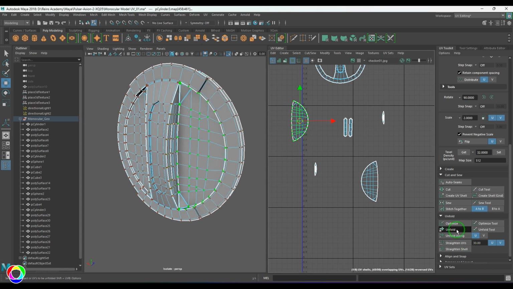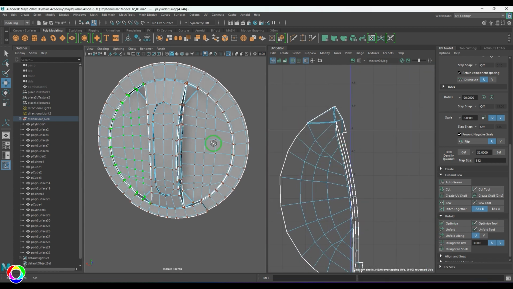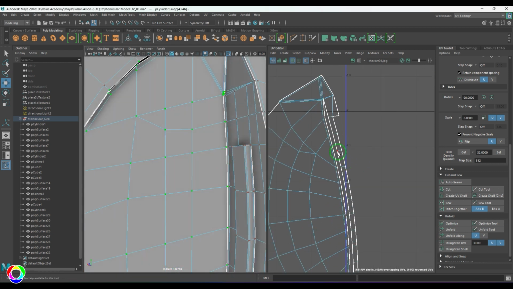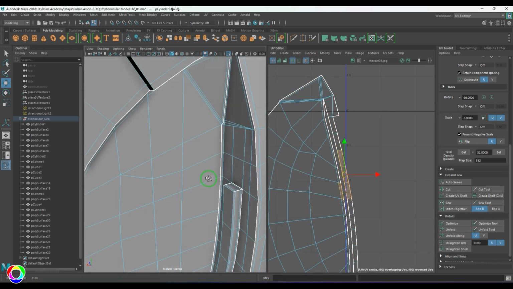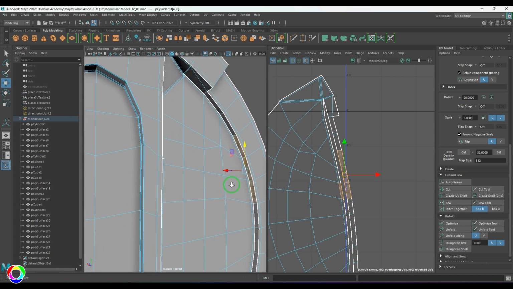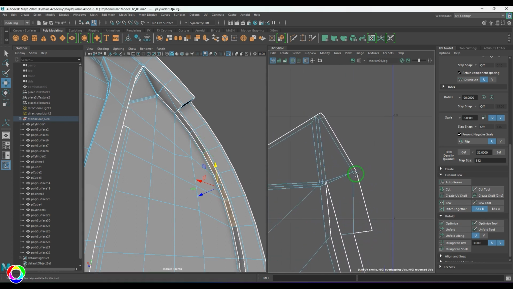And lastly, I'm going to unfold this and this. Okay, I need to check what this face actually is. Okay, it is a thickness which I have to separate.